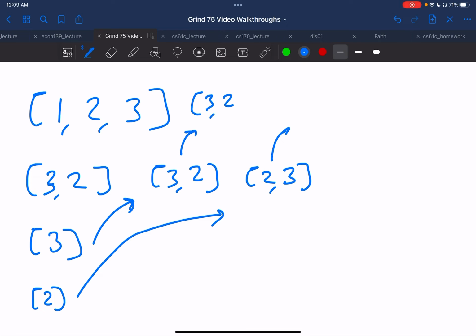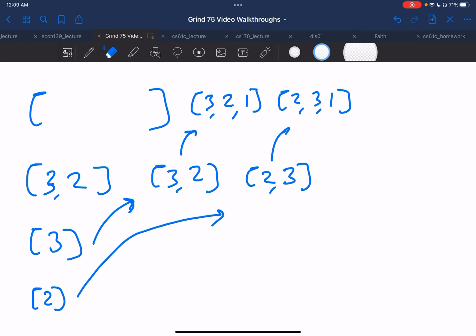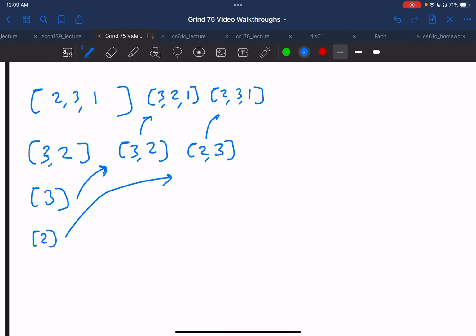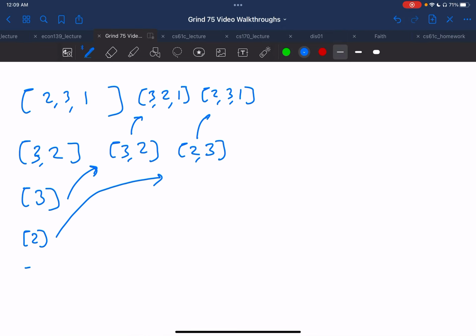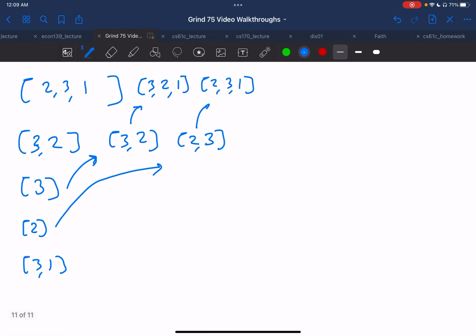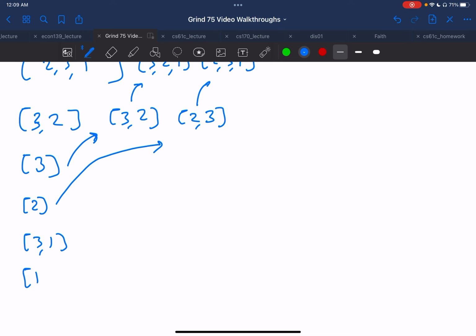And at the end of each of these, we add the element that we excluded, which is 1. And we move 1 to the back. So 1, 2, 3 becomes 2, 3, 1. And we repeat the process. So this time we start out with 3, 1. Now we get to 1.